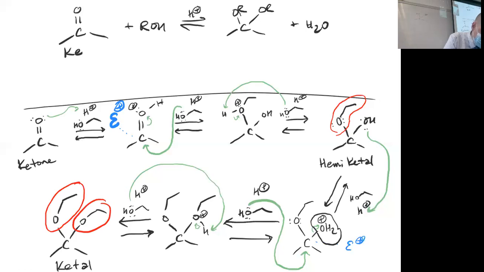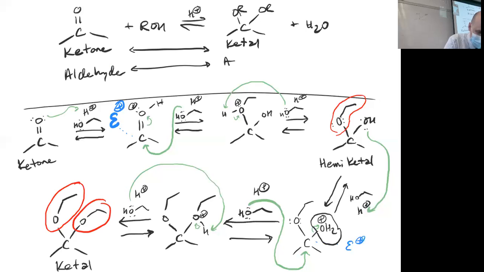Just for the sake of nomenclature, this was a ketone if it had R's on both sides, and we could turn it into or back to a ketal. If you start with an aldehyde instead, we don't call it a ketal anymore. We call it an acetal. So halfway would be a hemiacetal or a hemiketal. So there's no difference in terms of the reaction or the mechanism. The only difference here is a ketone would have carbons on both sides, an aldehyde would have a hydrogen on one side. So that's the only difference. So in terms of a ketone or an aldehyde, it doesn't really matter. It's just about a C double bond O turning into a diether at the same time.